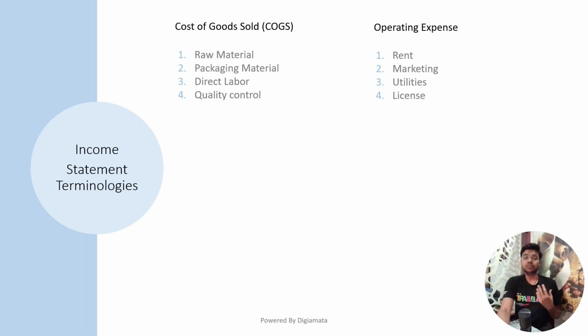Now, one question you might ask, why do we have two costs? Why not just combine them together? Anyway, I am paying them. And when I subtract both of them from my revenue, that is my profit, not considering the depreciation, amortization, interest, and taxes. So the reason being, by bifurcating these expenses into COGS and operating, we can actually quantify whether the company is doing better or bad as compared to its peers.